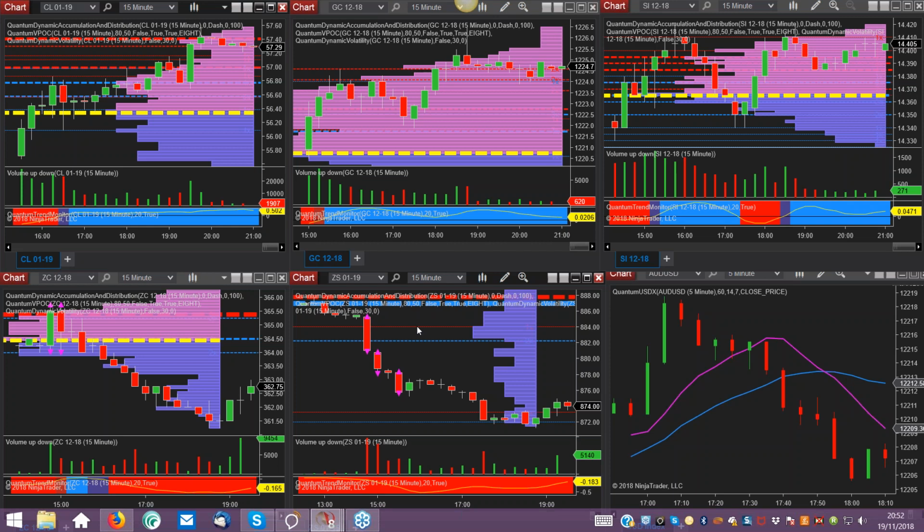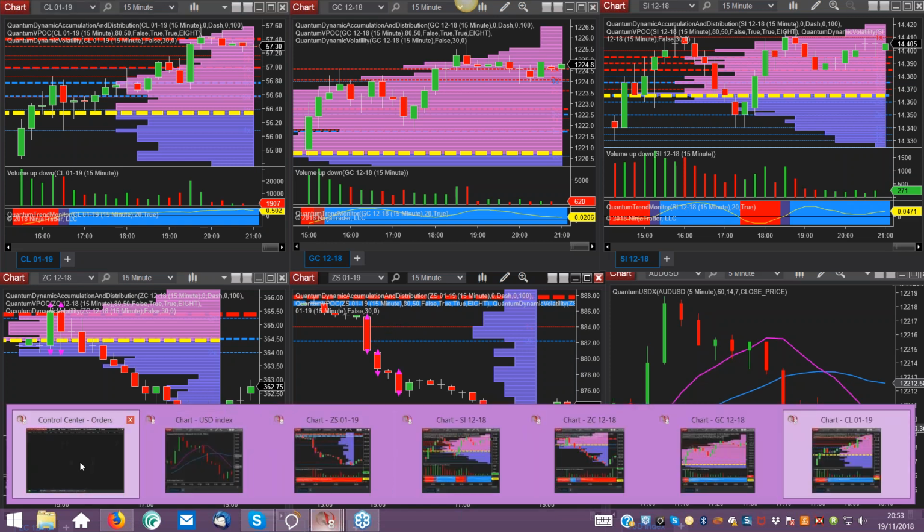So whilst that relationship is generally true, and the inverse relationship is certainly one that holds pretty well, it doesn't hold all the time. And this is just an example where we've seen the dollar selling off, but we've actually seen weakness, certainly in the softs at any rate, and that may well have been through a completely different metric and a completely different force, which is much stronger than that of the dollar. The impact of the dollar, rather.